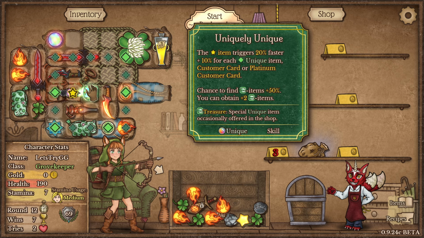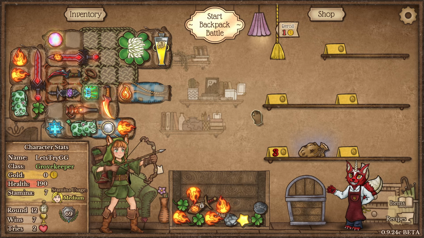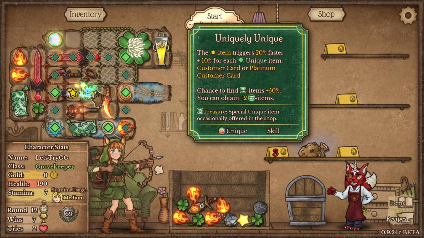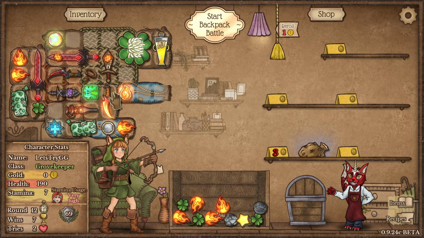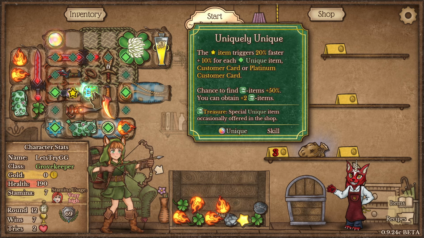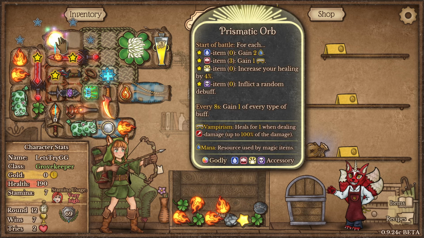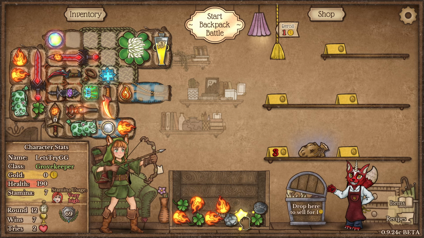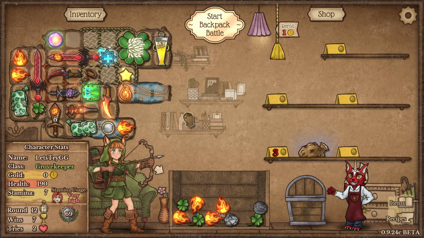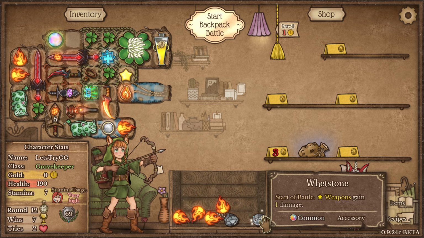I am missing 1, 2, 3, 4, 5. How am I missing this? There were 6 before, weren't there? This one is not reaching that. I swear there were 6. Oh, I could do the prismatic sword. Do I care about the prismatic sword? Probably not. Good to have lots of lifesteal. Oh, this one. There we go. That makes me feel better. Much better.